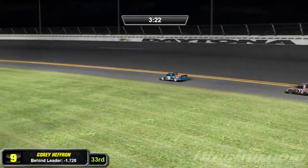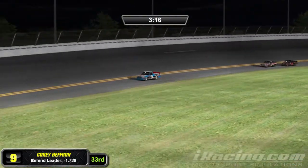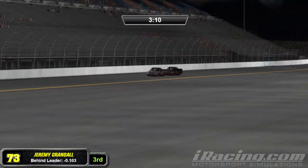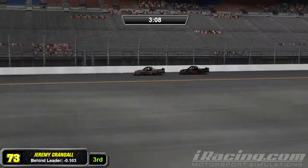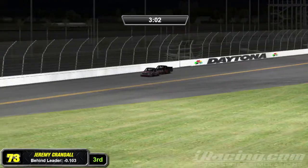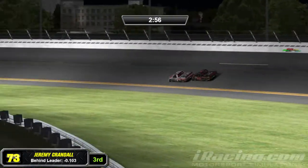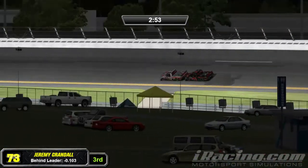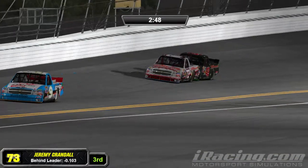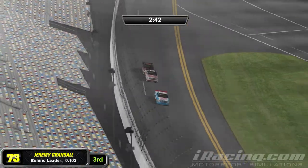Alpine Stars. Chevy Silverado. Looks like Crandall and Bark lay back. They got the hint. Looks like Heffron successfully has entered the track. Maybe he can run with Jonas Hankins. They're both out there alone. They're both out there dead slow. Corey Heffron's 33rd, Jonas Hankins 36th. We need to get those guys hooked up as dance partners here.